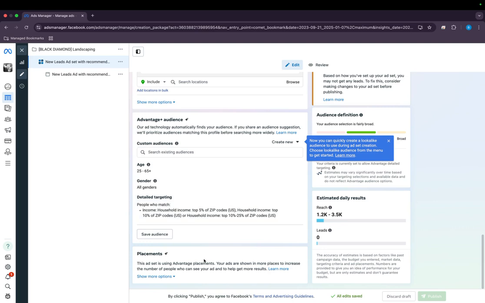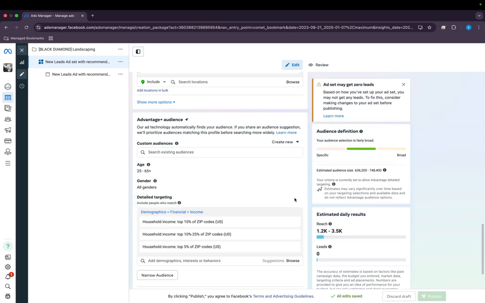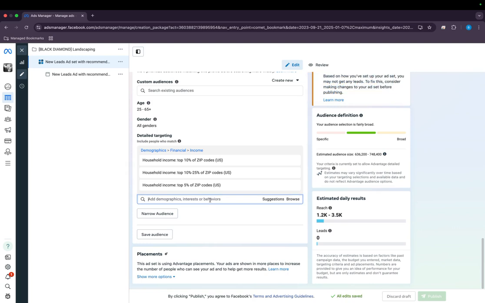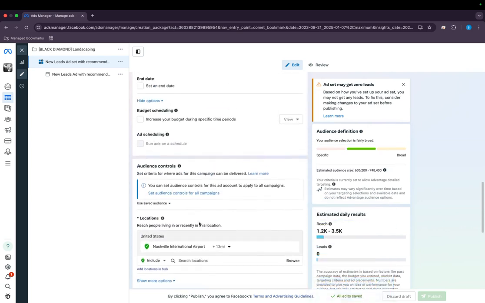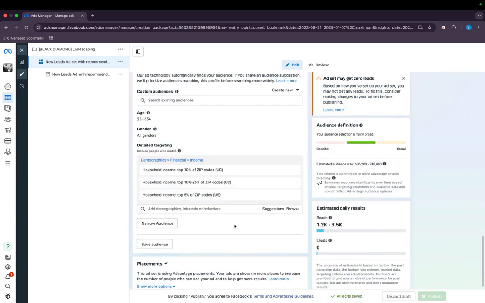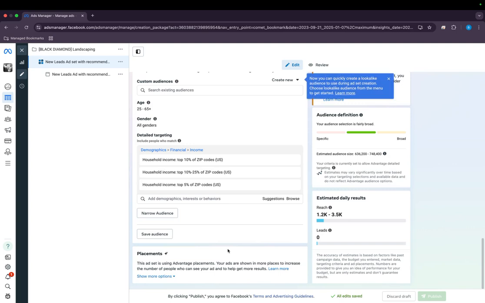Just really try to think about who's your target customer, who can afford your service, and how can you use Facebook settings to find them. Facebook has a ton of settings. You can literally put anything in here. Maybe you want to run ads for people who need construction, or home builders or whatever. You just need to search and really dive deep in here to find it, and you can build it out as much as you want. Thankfully, because it's landscaping, a lot of people need landscaping, so I tried to keep it a little bit general to reach more people.